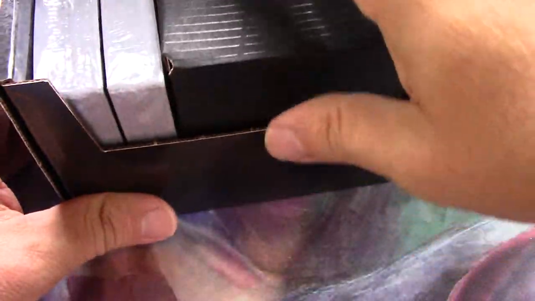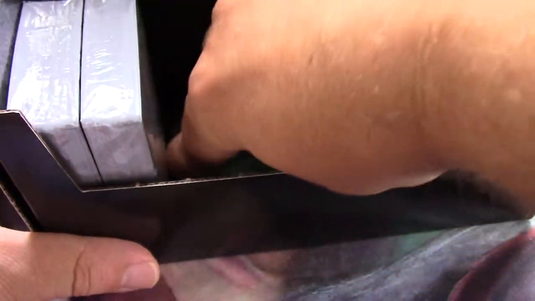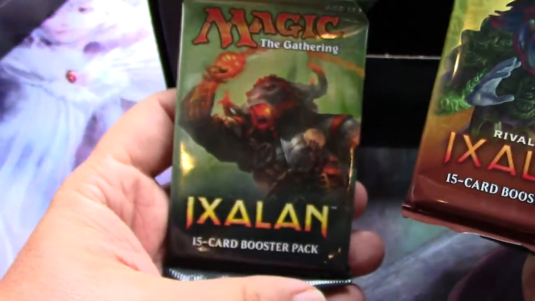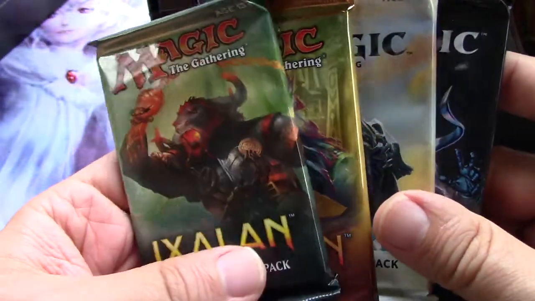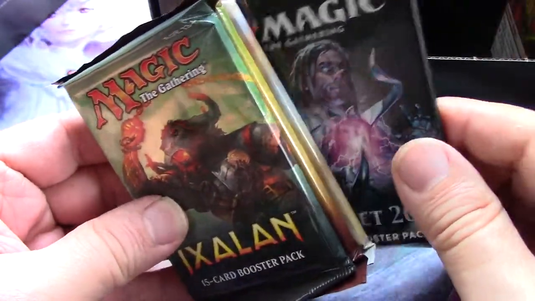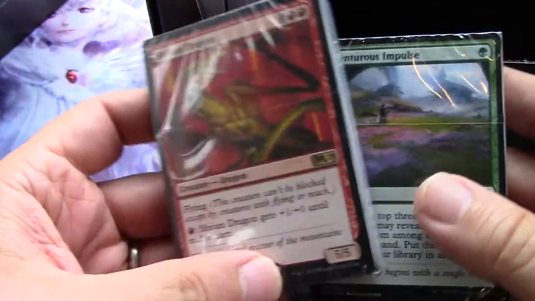Okay, so here's what's in it. It's got this divider that separates what comes in the toolkit. It's a little spacer. Then it's got 4 packs. I've already seen other people open these, so I kind of know what I'm getting into. An Ixalan, Rivals of Ixalan, Dominaria, and Core 2019. This is pretty good. This is probably one of the few toolkits that did not include a 4th pack that was going to be cycling out of Standard soon. I've had that happen many times. I've opened a lot of these toolkits over the years.